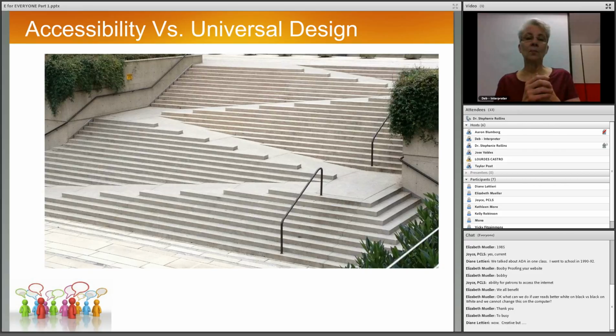So accessibility, of course, focuses on those with disability, whereas universal design is broader and it's used by all without the need to adapt or specially design something. So if you're designing something from scratch from the beginning, again, things like sidewalks with curb cuts, they benefit everybody. An automatic door opener, a handicap stall, those kinds of things are universal design. They take into account accessibility, but they really help everybody. So just things to think about.